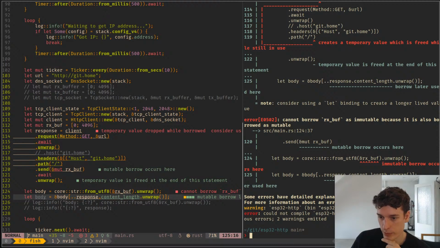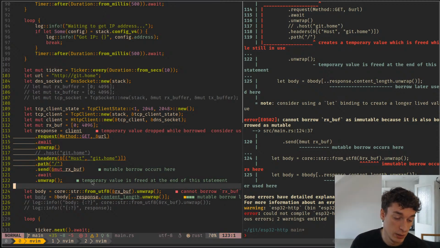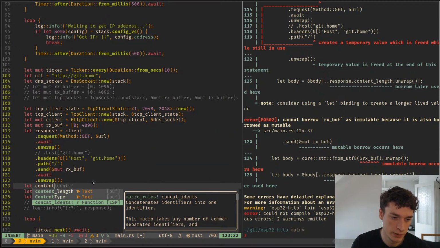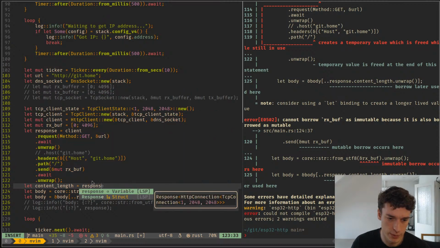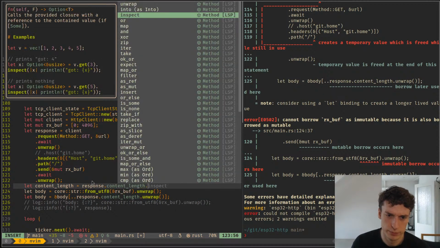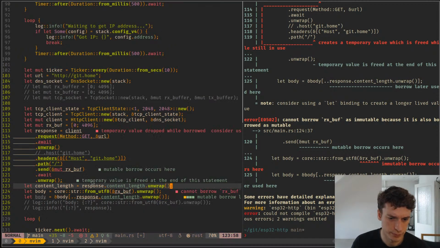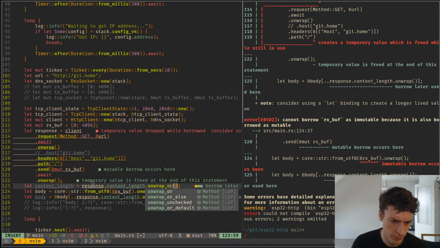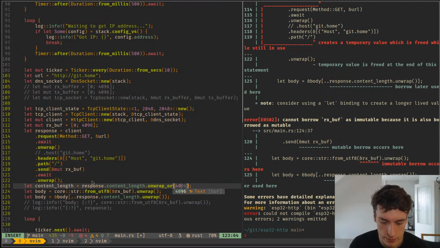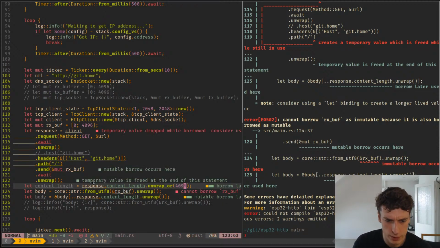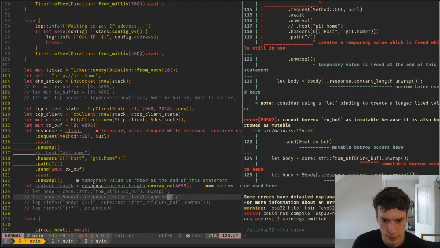Mutable borrow occurs later. Moment. And length is equal to response. You can probably do unwrap or size of the thing. So I just cannot borrow. Oh no, I can borrow.